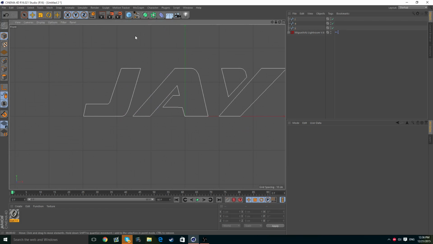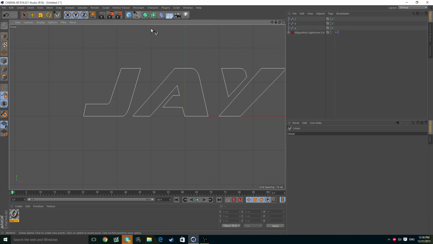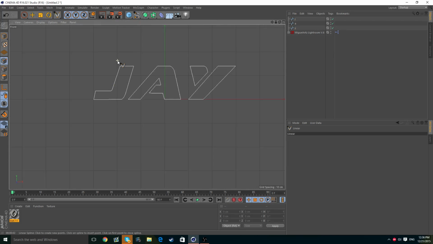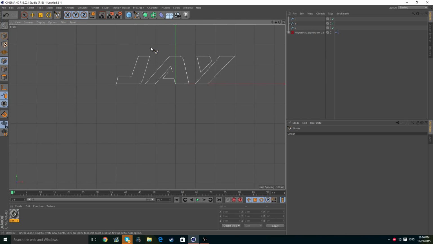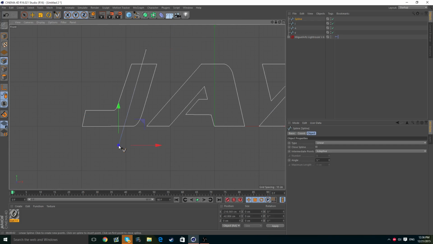So now we want to create the splines. I usually use a linear drawing tool, as this creates a pretty nice effect, and then we're just going to create where we want to split it. It's going to cross wherever you want to split it. I'm going to do mine here, split it there.